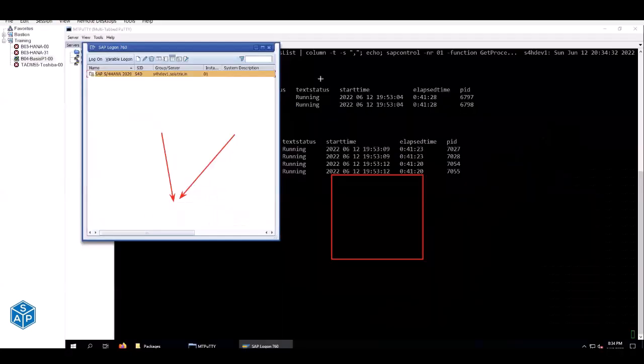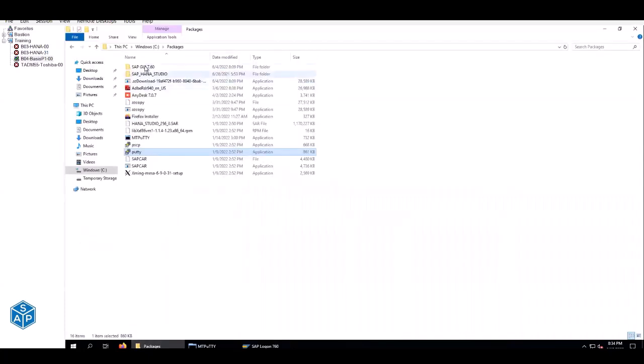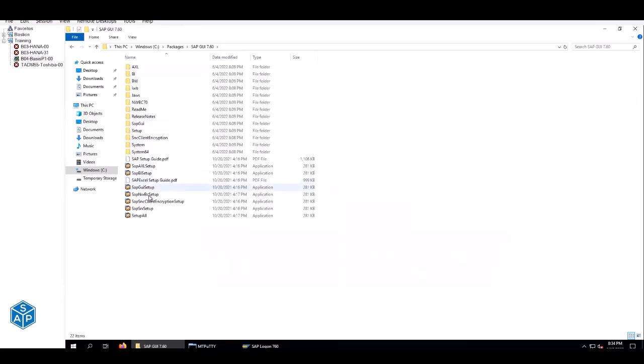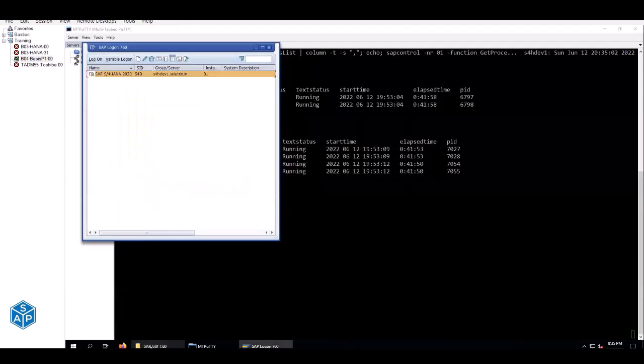When we did the installation for SAP GUI, in the same location from where we installed SAP GUI, you will see SAP NWBC setup. This is NetWeaver Business Client. Yesterday we installed SAP GUI. If you want to have an experience with the Business Client, you can install it from here. It depends upon the scope and the requirements. It's up to you. That is it.